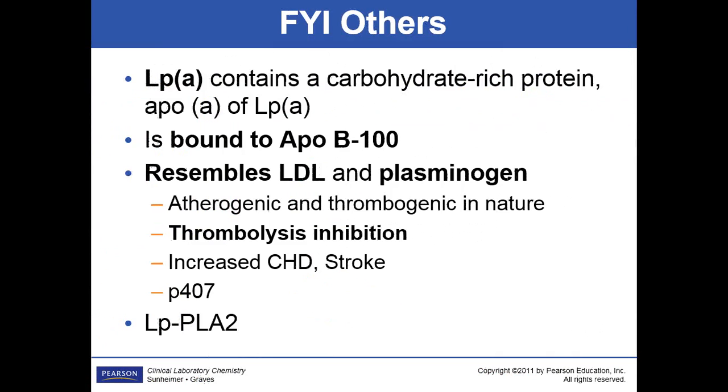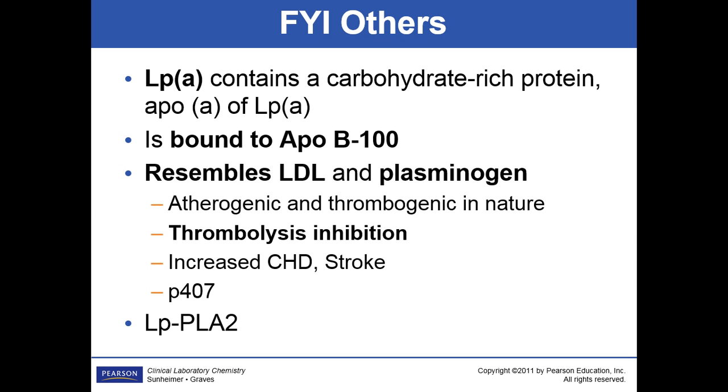Another test that we utilize under the lipid components for testing, we talked about the APO A and B, particular ones that help us with usually cardiovascular risk assessment. Another one is LP little a, okay? And it's part of APO little a. They get pretty confusing, but I think this is all of them, okay? So we had APO big A1 and APO big B100 that you need to understand what those are, and we do test for those.